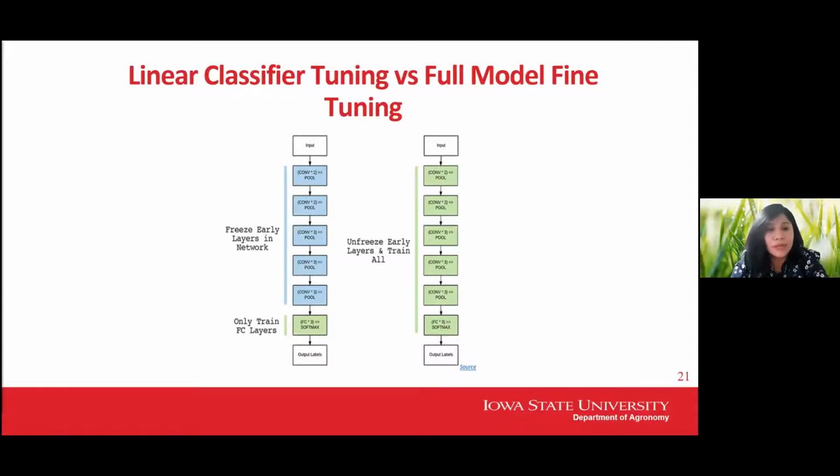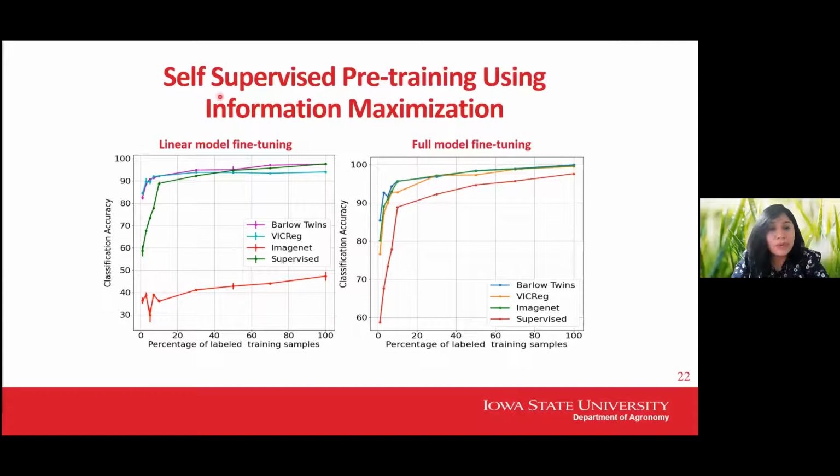to learn the initializations. So here you can see, I'll just give you one example, the Barlow Twins method of self-supervised learning, and another self-supervised learning method, VICReg. We are comparing them with ImageNet and a supervised learning method as base methods, because we need to know how well they work compared to ImageNet initialized weights versus supervised machine learning.